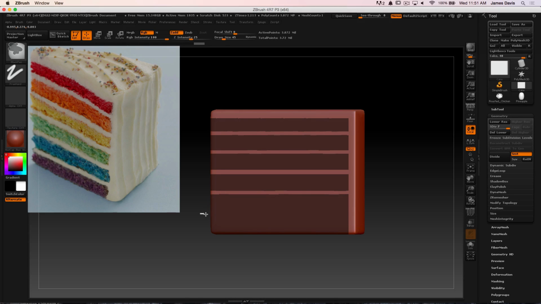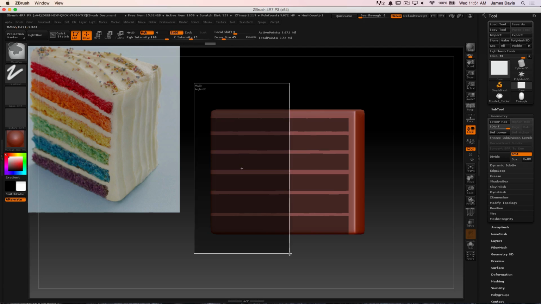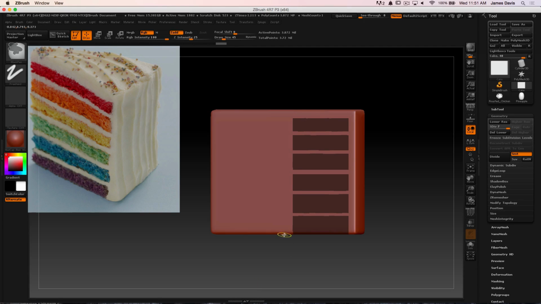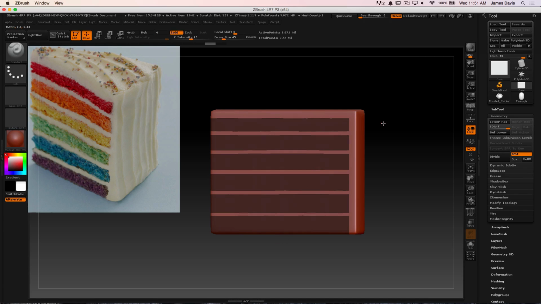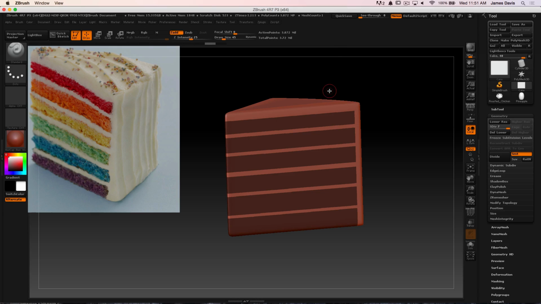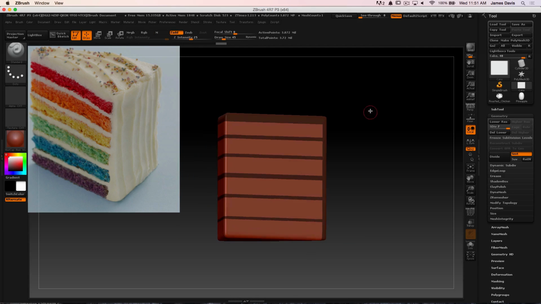Hold down Control and Alt, and drag, takes away from a mask. Okay, so Control, left click drag, adds to a mask, Control Alt, drag, takes away. Okay, after I've done that, who can tell me how to reverse a mask? Yes, so Control, tap in negative space, and that reverses the mask. And who can tell me why I want to reverse the mask? Yes. Unmask portion. Yes, there you go.